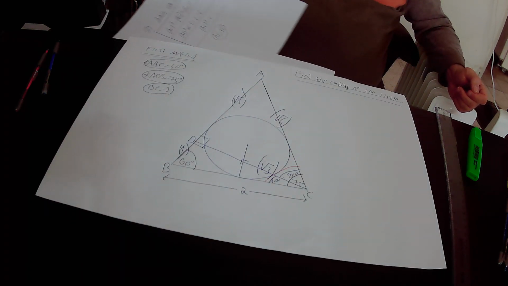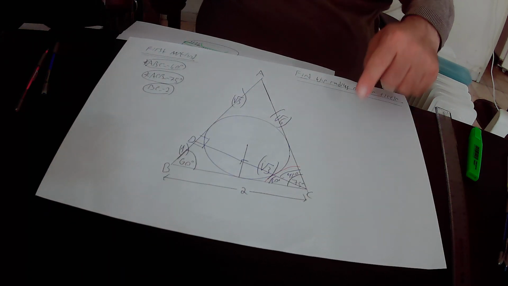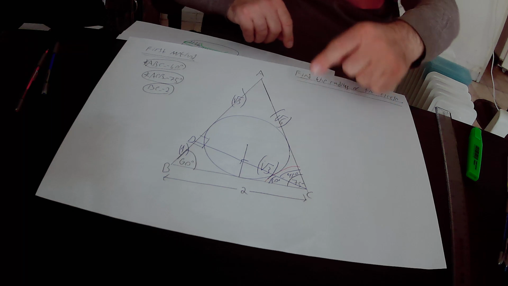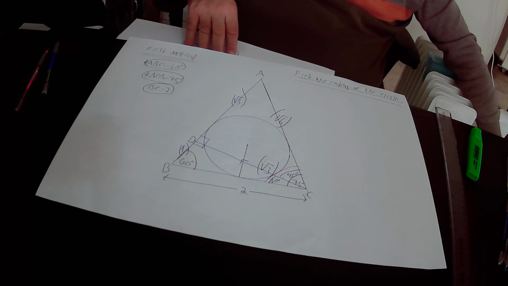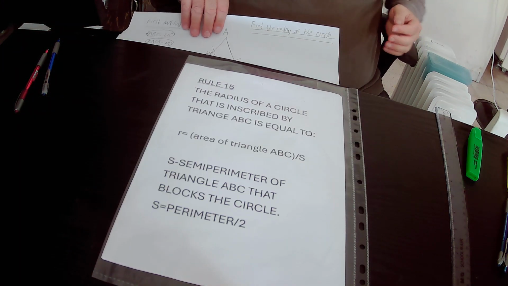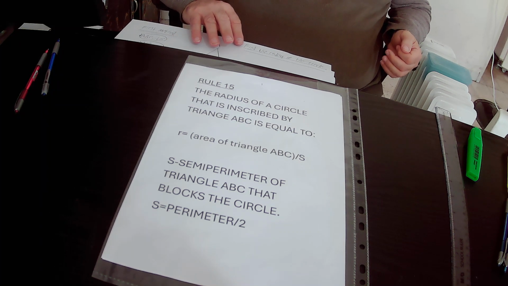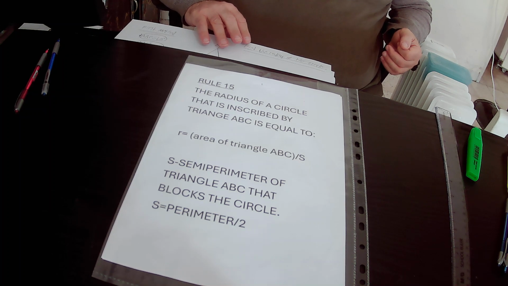So we can write down here in the original drawing that side AC of triangle ABC equals the square root of 6 units in its length. In the next step, I presented to you a new rule, and we implemented the new rule in our drawing. The new rule is rule number 15. According to rule number 15, the radius of a circle that is inscribed in triangle ABC, the radius R, equals the area of triangle ABC over S, that is the semi-perimeter of the same triangle. The semi-perimeter of any triangle is the perimeter over 2, and the perimeter of any triangle is the sum of its side lengths.